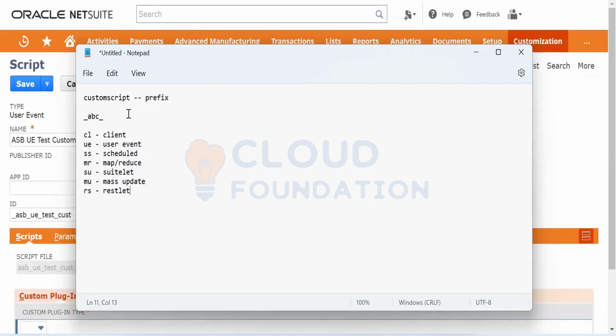So this is a generic naming convention you'll see across all organizations. So we use a dash. The best practice is to put the company alias in 2 letters or 3 letters max, and then you put the script type, which in this case is UE, and then some description about what you're doing in the script. So we're just testing something, I'll put it as test. But let's say if you're creating a field, for that matter, I'll put it as create.